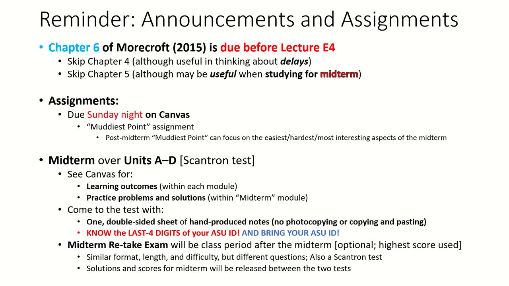Do we get the Scantron back, like, knowing what we got wrong? What I will do, if they get the answers back to me quickly, and they usually can get them back to me within 24 to 48 hours, so Thursday, I'll go straight to the library and drop this off, and then hopefully sometime by Friday evening, if we're lucky, I'll get the answers back. I put the answers into a spreadsheet and that strips away all of your names, and then I publish that spreadsheet on Canvas, and you can look up your score and how well you did on each problem by your last four digits.